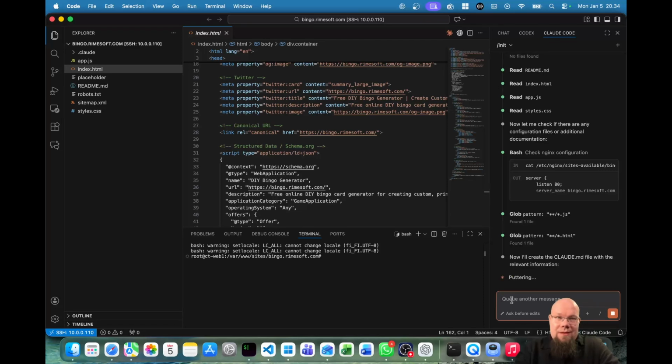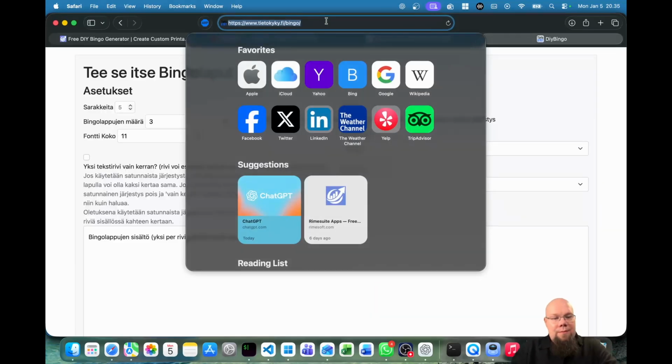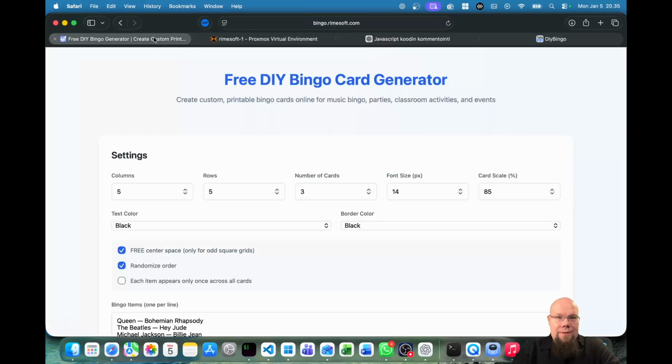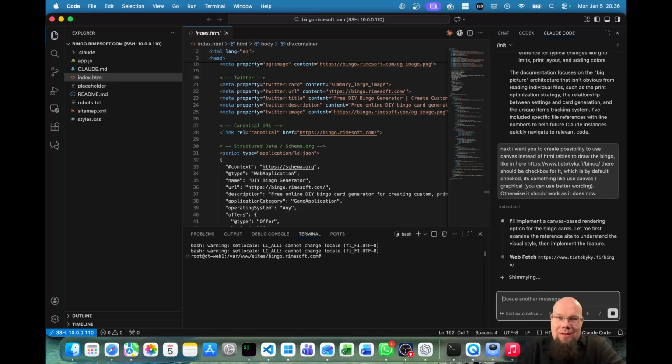We want to make it multi-language. I think it's i18n or something for the languages, and JavaScript will be handling the languages. But I would like it to be Finnish if the browser is Finnish, otherwise English. So this is the previous thing, and I will give this to Claude since it has the Canvas functions. Let's do one thing at a time. After it has finished the Canvas, then let's do the multi-language.